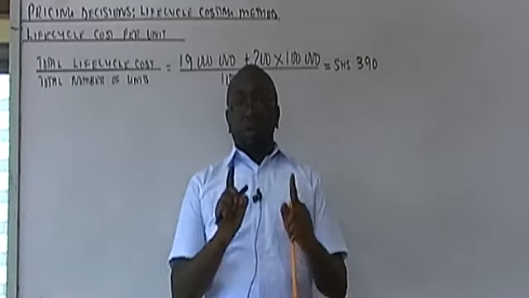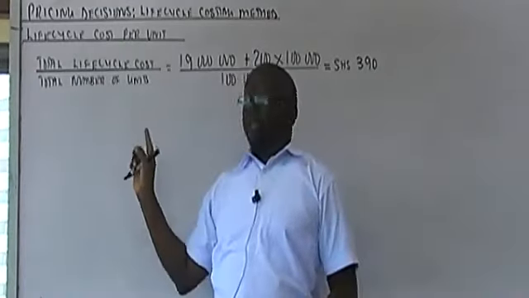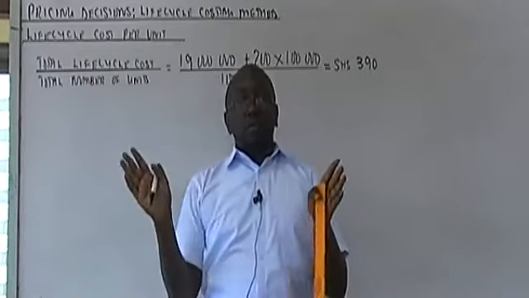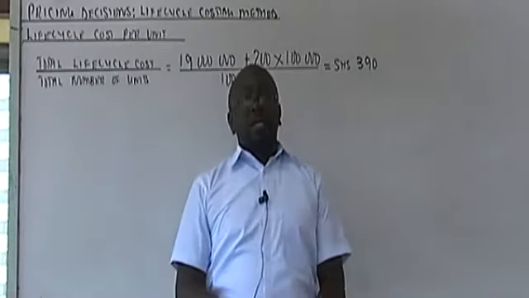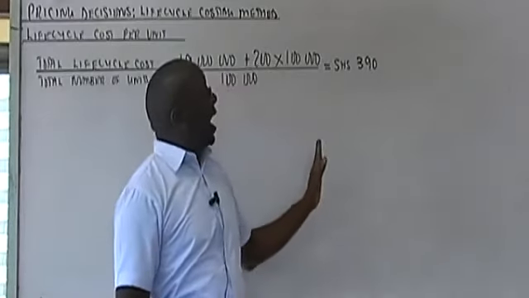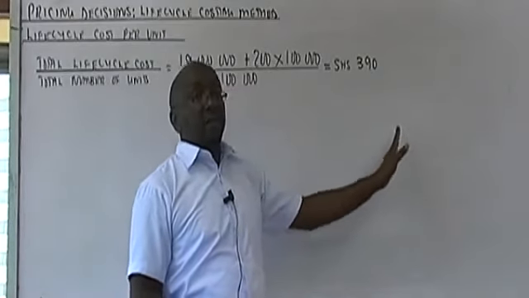Remember I told you when it comes to life cycle costing, there are two approaches. There is the total, like this one we are using here, this is the total, combined. The second one that we had the last time is the pro rata, where you divide the cost and revenues per period.